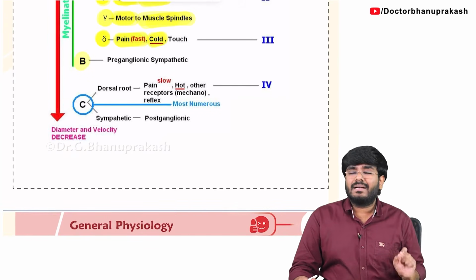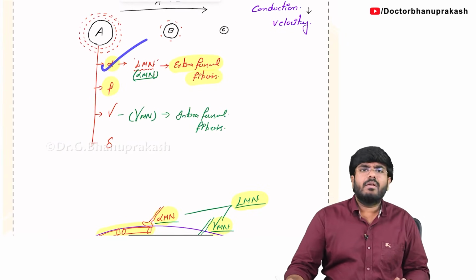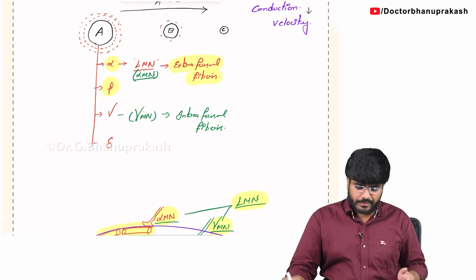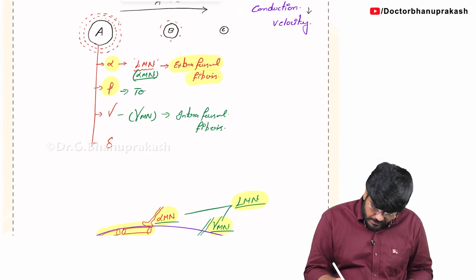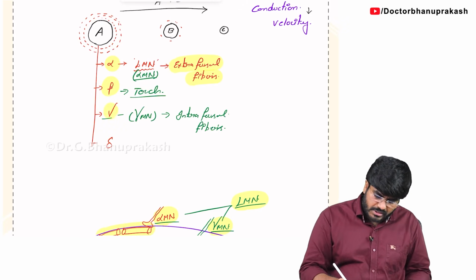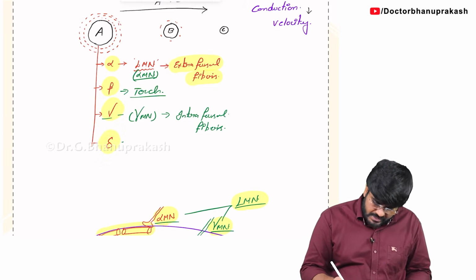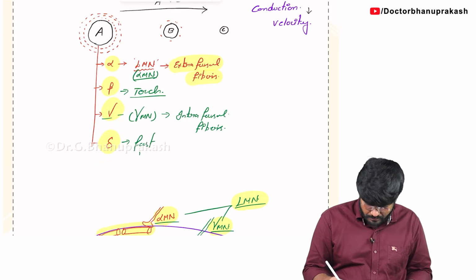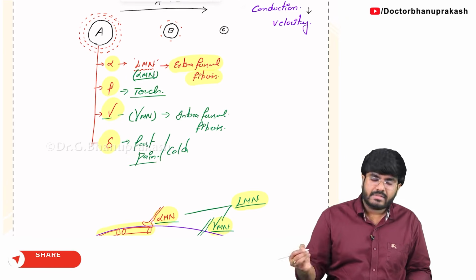Now, where do we see B fibers? B, not A beta, it's B. So again, look here. What about the A alpha? A alpha are sensory neurons as well as motor neurons. What about the A beta? A beta are going to carry touch mainly, touch as well as pressure. A gamma are the gamma motor neurons causing the contraction of the muscle spindle. What about the A delta? A delta are carrying the fast pain as well as cold.